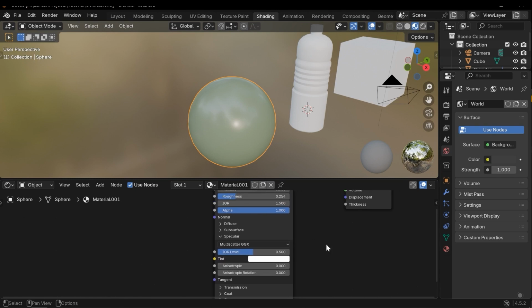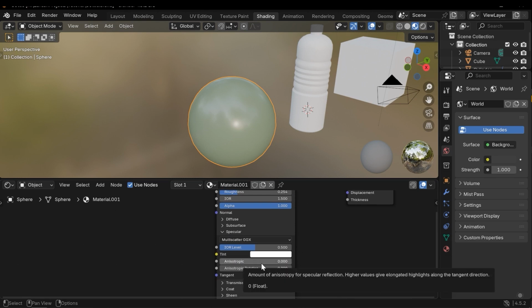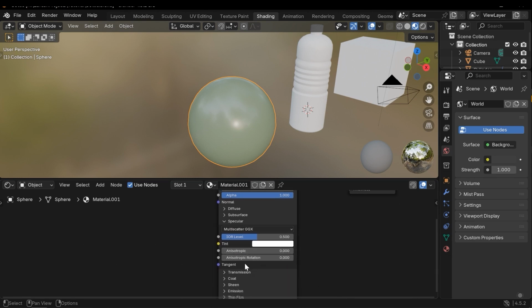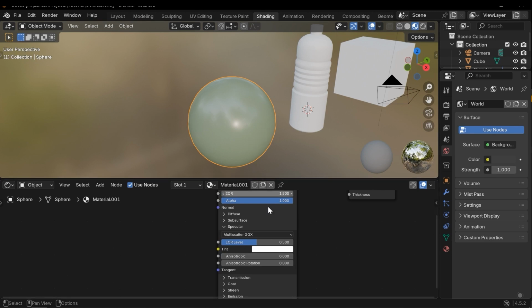In many types of surfaces and 3D models, we don't need to change the anisotropic, but if it applies to the surface, it will add a small amount of horizontal reflection, and anisotropic rotation changes the rotation of that horizontal line. You can change the direction of it.